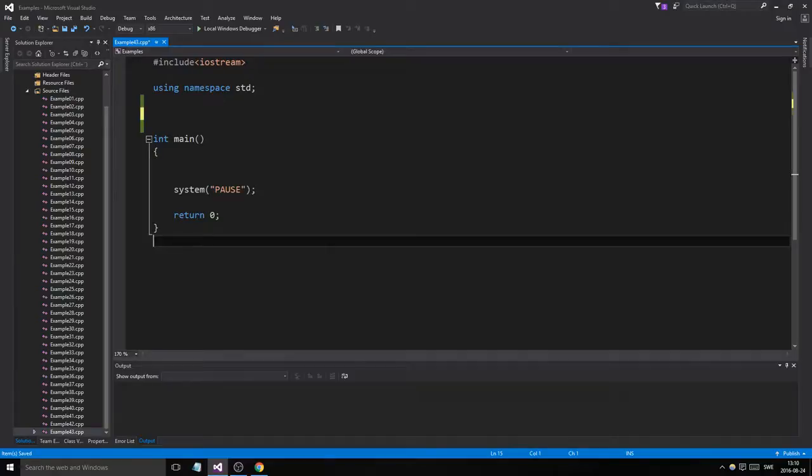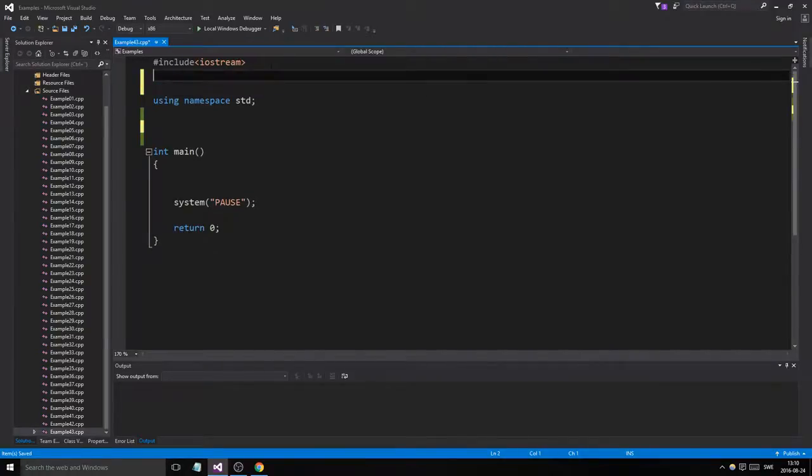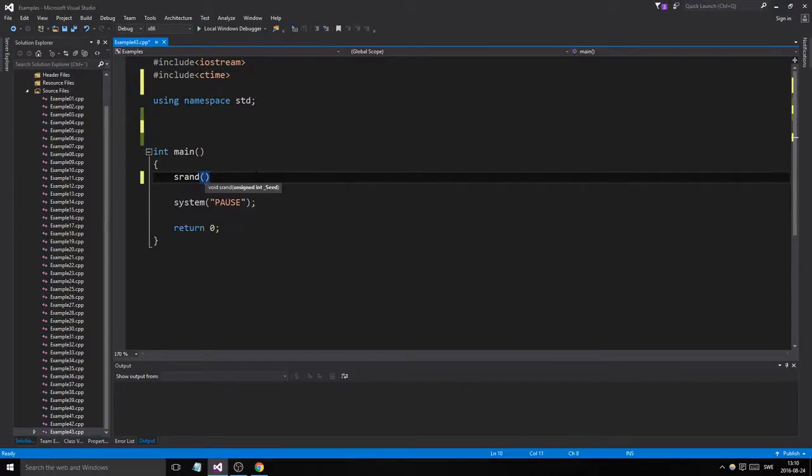Today we're just going to be talking about some more class action, and what's going to happen is we're going to make a dice class. Of course we're getting back to dice because that's awesome, and we're going to just use that dice and throw it, and we'll make multiple dice, and those dice will themselves return a value to us. That value that they return will be printed out eventually. So to do that, to make a dice, we need to include ctime, of course, because we want random, right? So we'll initiate our srand.